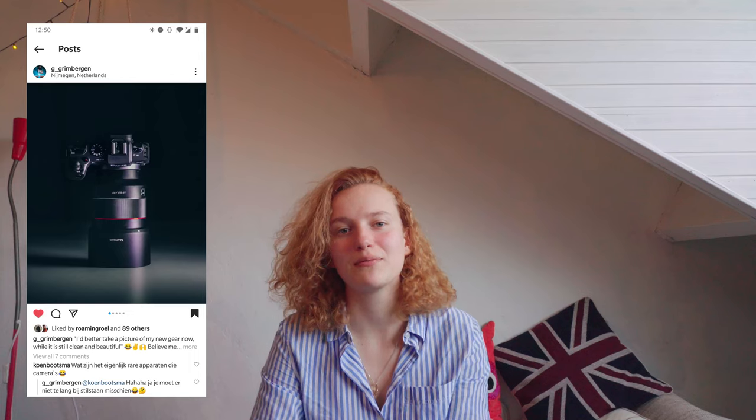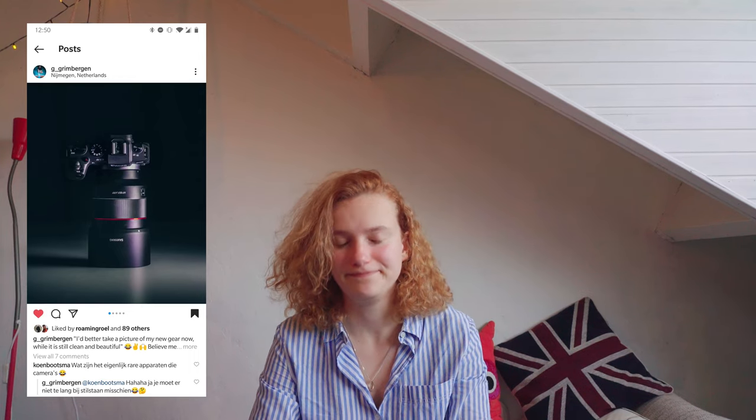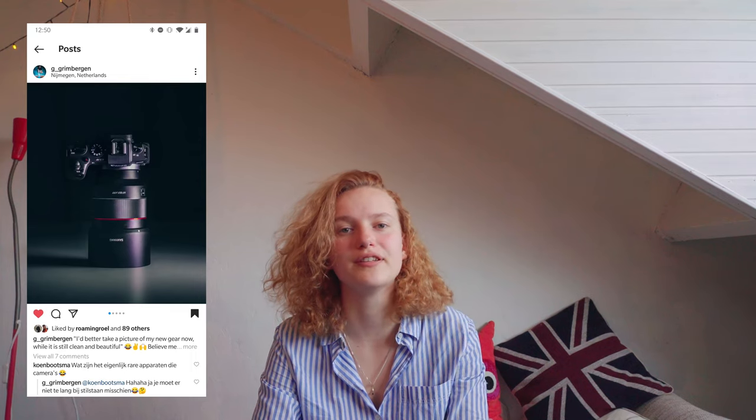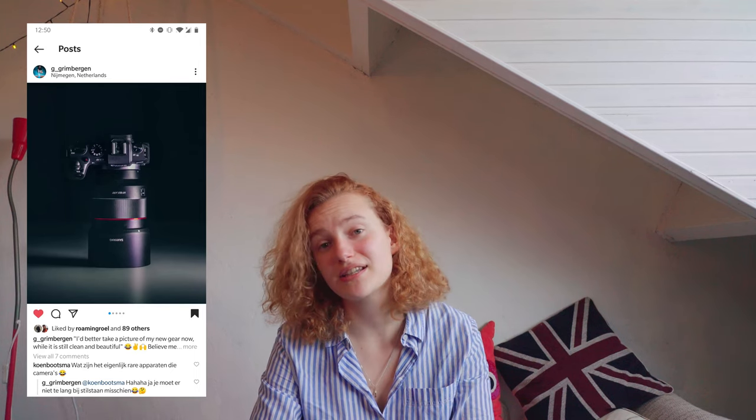My camera has a bit more personality — it's not brand new. The lens might be new but I think I'll be making it a bit less clean and giving the camera more personality. I will be taking this photo with my phone because if I'm taking a photo of my camera, my phone has a better camera than my backup camera. I will probably focus most on the personality of the camera and the lighting.